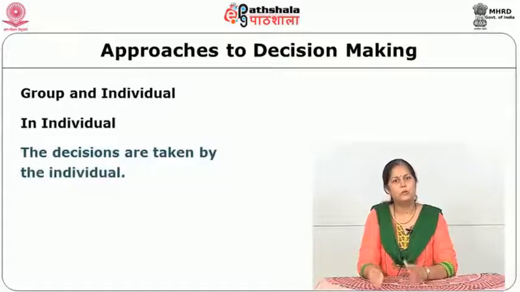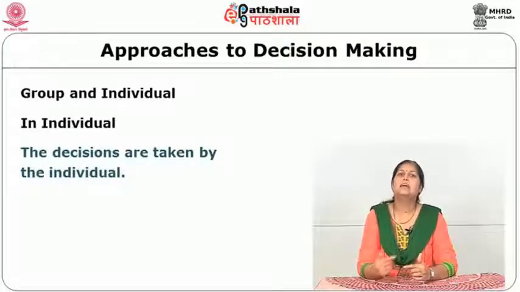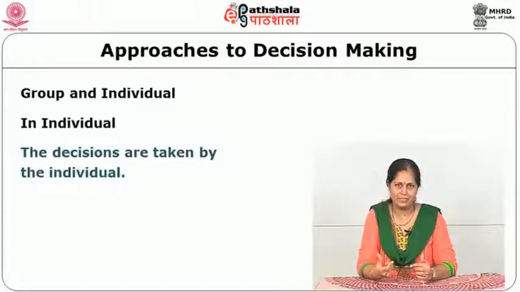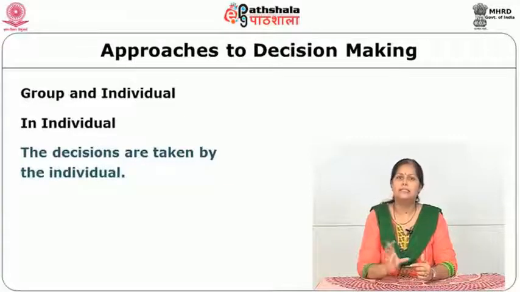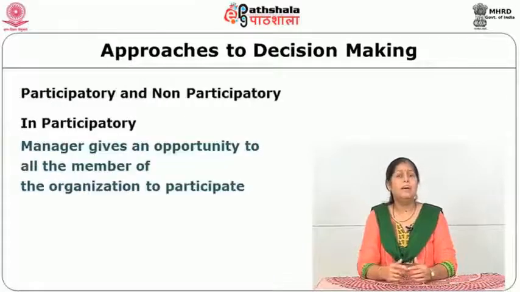Exactly opposite of group decision is an individual decision. Individual decisions are taken by the individual. Say for example, a teacher will take a decision of how she is going to teach that particular topic. It will be wholly her decision about how to implement that particular strategy, how to teach that particular topic. So we can say the teacher who is deciding her classroom strategy will be considered as an individual decision.